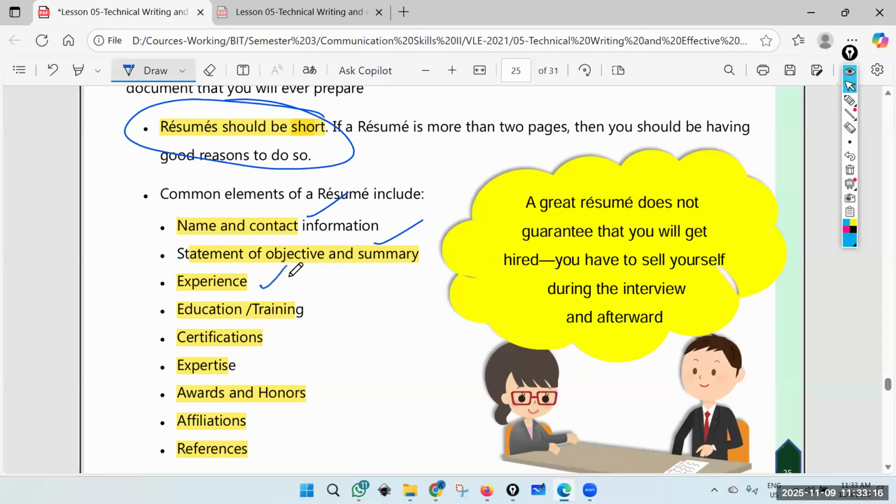And you can specify your experience in reverse chronological order. That means your latest experience comes first, because the most important thing for them is experience. Sometimes some people prefer to put education qualifications before experience. Some people prefer to add experience before education qualification. It depends. If you are a fresh graduate, maybe you can take education before experience. But if you have about 10 to 20 years of experience, you had better put experience before education, because for them, your experience is more important than the education qualification you took about 10 to 20 years ago.